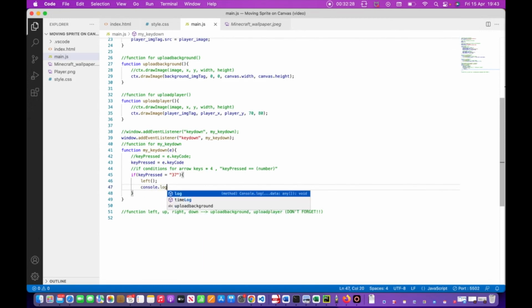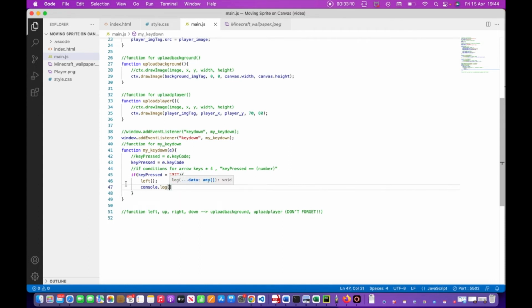Now I need to put console.log. And console.log basically puts a value, or the value of a variable or a string into the console. And a console is basically something which shows any errors in the code, if there are any, for the project. So that's why I love console, because sometimes I scan the whole code and think there are no errors, but then it turns out that when I go to the console, there are like 2 to 3 errors. That's why I love console.